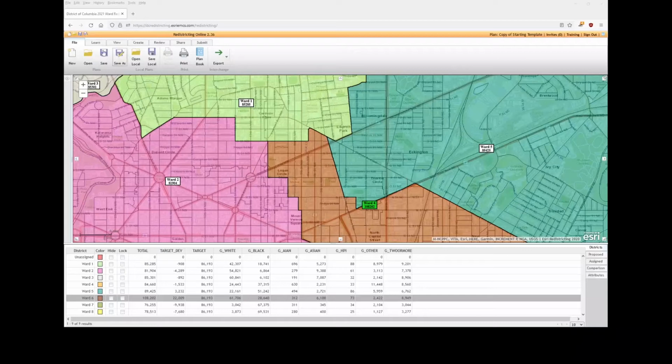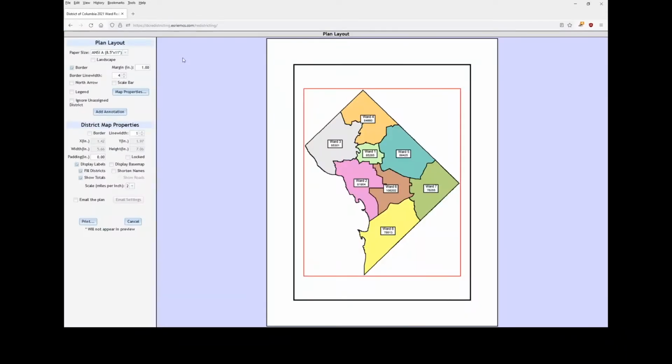So when we reviewed the file tab earlier, I mentioned that the print and plan book buttons were excellent ways to share your plan with others, so that I would therefore cover them when we covered the share tab. So let's go over those two tools now. The print button, when you click it, opens up a new dialog where you can create a map of your plan and customize it to your liking.